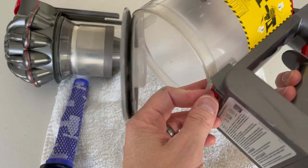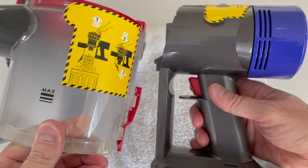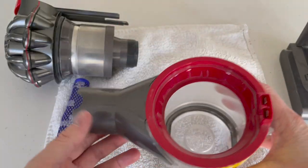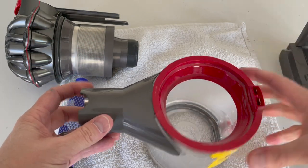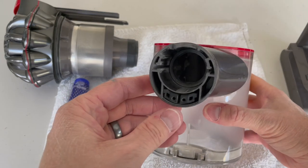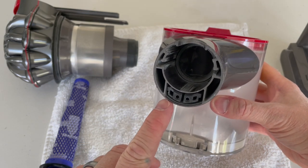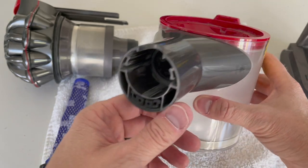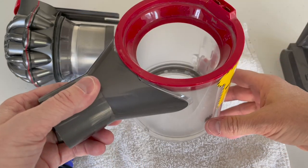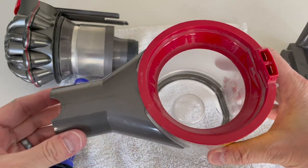Then the last part is you push this little button here and it'll just pop right out. I'll usually take this and set it aside. This part I will rinse all in here, get it all clean. One thing you don't want to do is get these connectors wet — you do not want to get these connectors wet. I usually try to avoid getting anything right here wet as well, because that's where power is sent to any of the attachments. So I usually don't pour water down this, but I will get water in here, fill it up a little bit, dump the water out in the sink, and then wipe everything — wipe the entire piece clean.